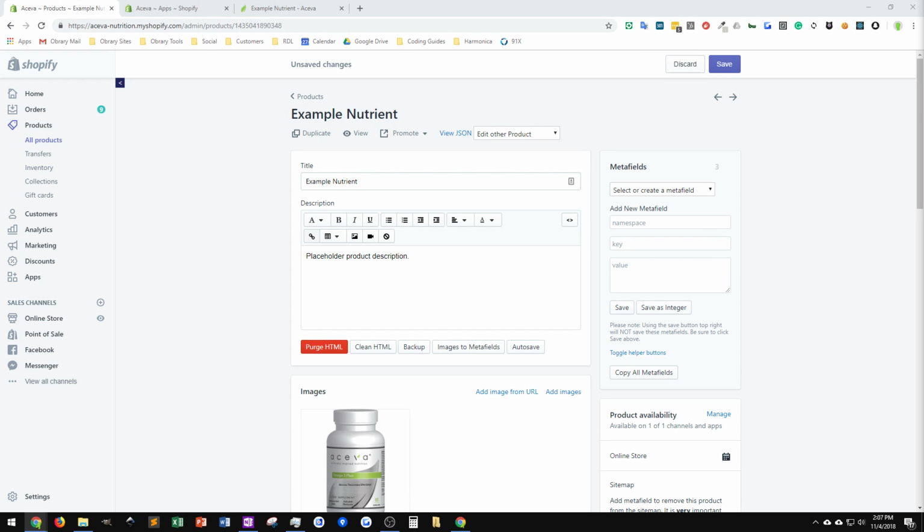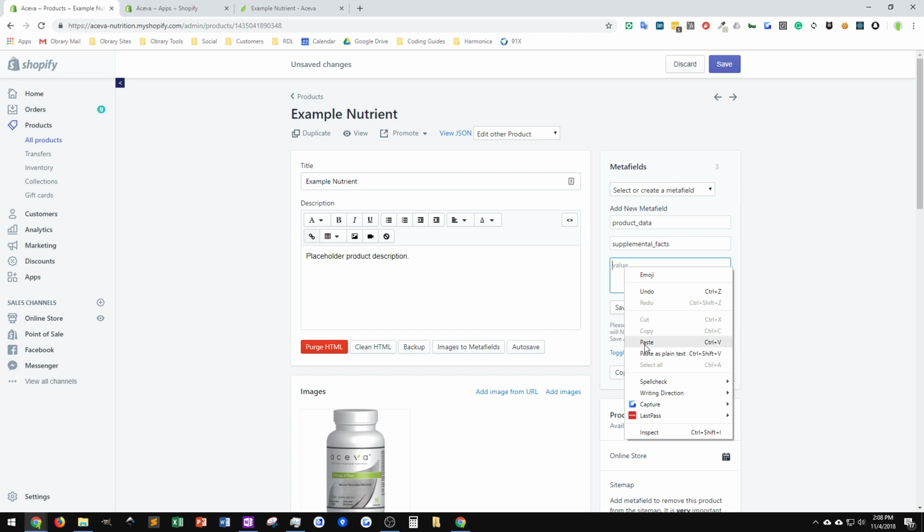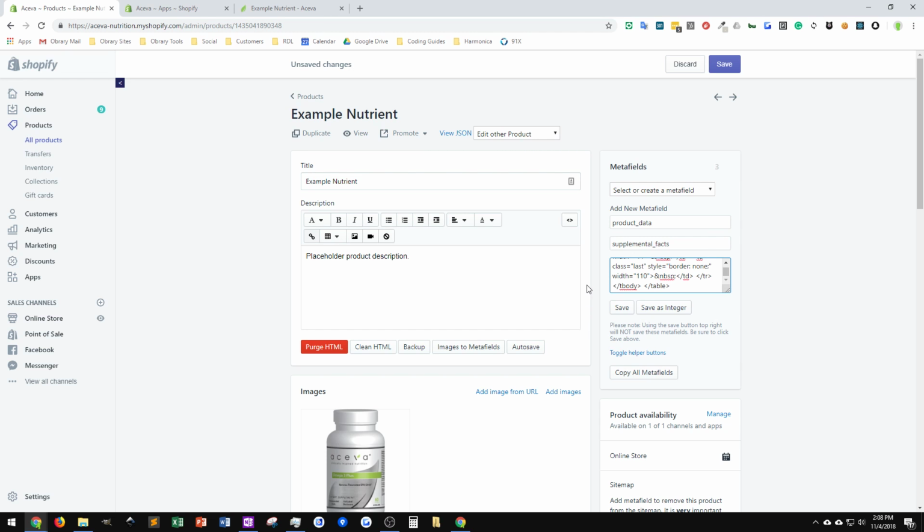What I'm going to do next is supplemental facts. So we're going to put in product data supplemental facts, and I'm actually going to pull a copy from this example I'm looking at, the omega-3 one, and just drop that in there because this is a highly structured, formatted table.